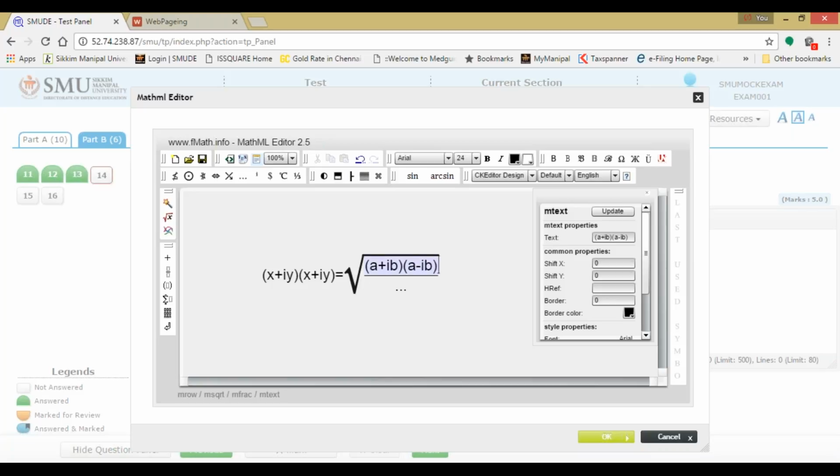Only the notations you have to pick from the icons. Once the numerator is over, we are down with the denominator. Click on this three dots where you have to start and start typing 3 plus i d and c minus i d. Clear?